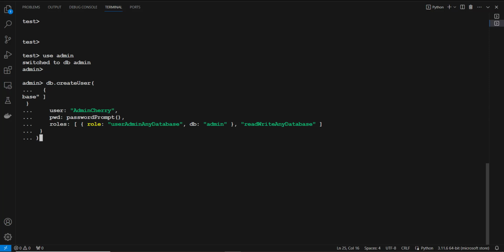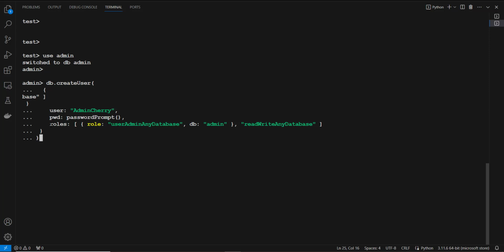Okay. Now the next line prompts you for the administrative user's password. So once you press enter, you're going to be prompted to provide the admin user's password. Okay. Now the last line here, roles, specifies the roles that will be assigned to the user.